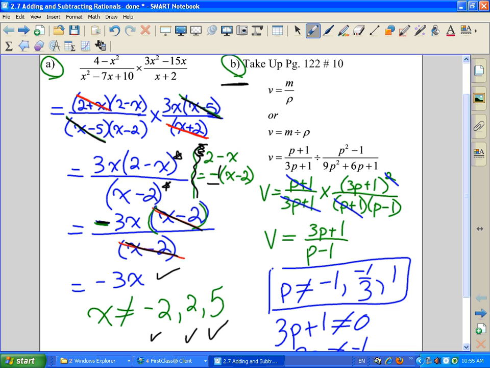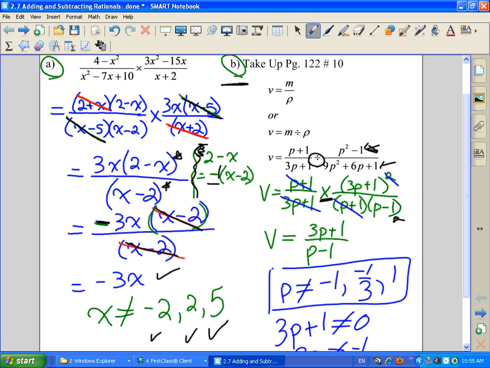Okay, so one way to rewrite this expression is you sub in the mass that's given, you sub in the density. Again, you need to do some factoring here, specifically on the second fraction. Before you do your factoring, though, ladies and gentlemen, remember that when you have a division sign, you've got to flip and invert your fractions. Okay, so noticing that on the original numerator, it's a difference of squares. It's now the denominator. So it's p plus 1 and p minus 1.